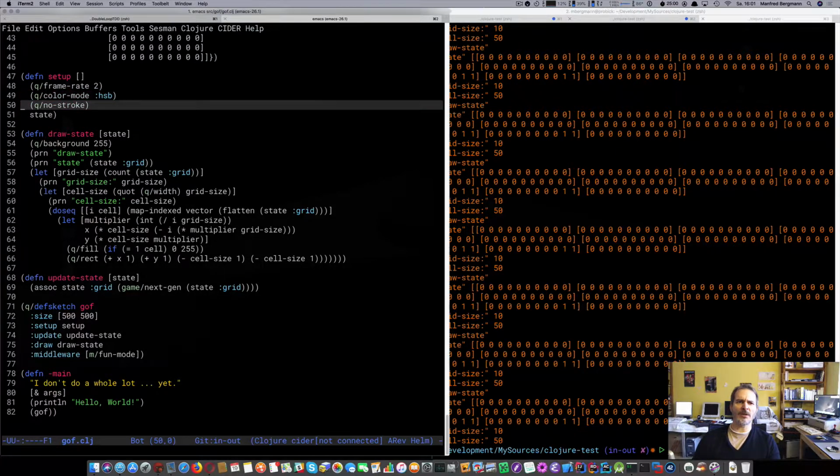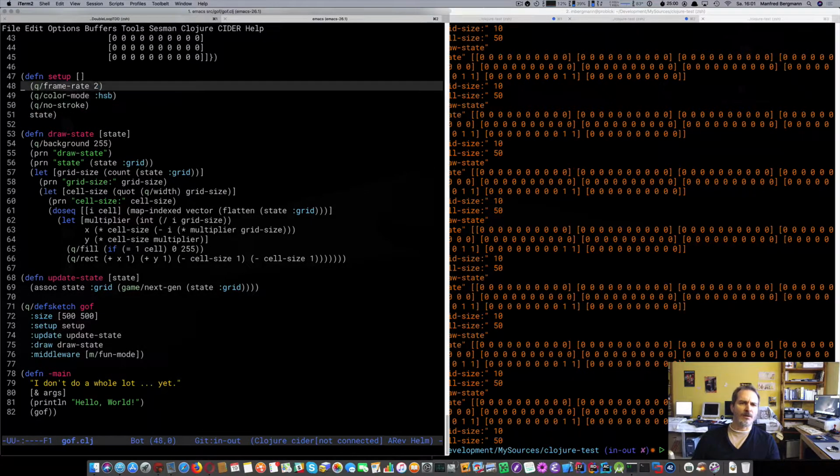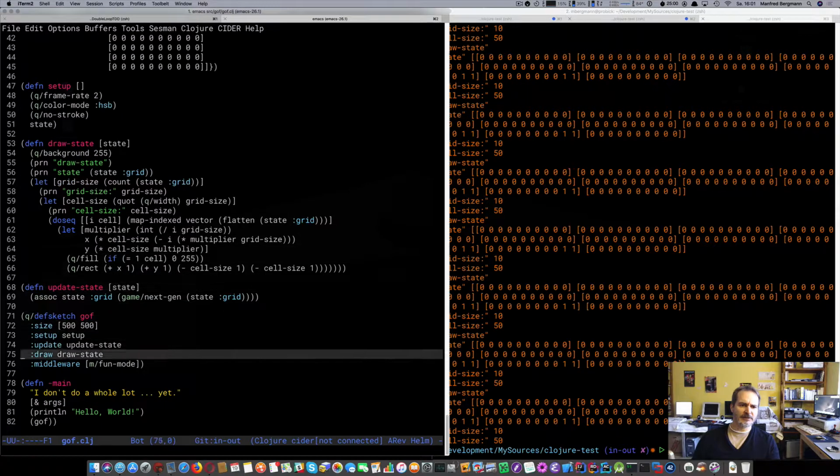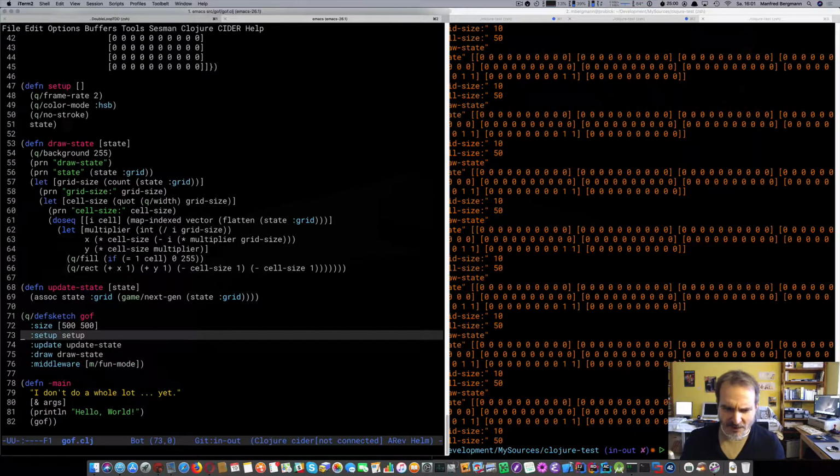Then we want a color mode, and no stroke means that when we paint something, for example a rectangle, we only want it to be filled, but we don't want a border around it. And this is our state, right? So this middleware here. Let's back up. So we have our setup.